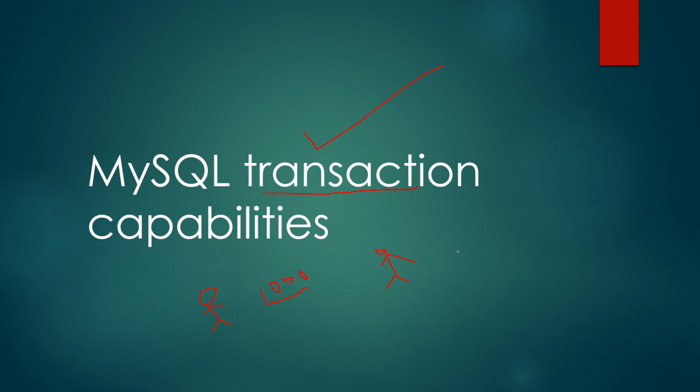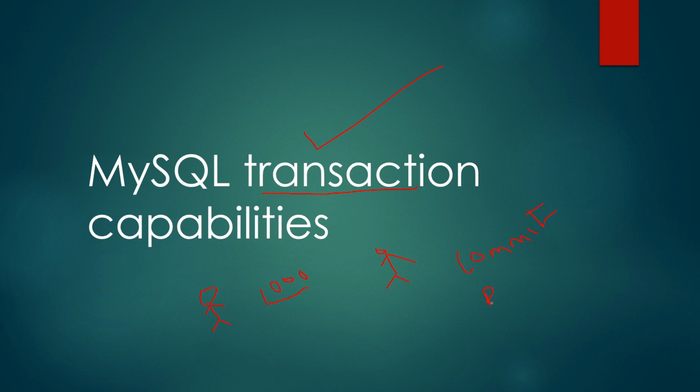Like we have commit. There is one function, commit. I will just write here COMMIT. Commit means save the changes, means as soon as 1000 rupees gets credited to my friend, just commit it, means save that process. And once I have committed any transaction, that means I cannot roll it back, means I cannot undo that change.